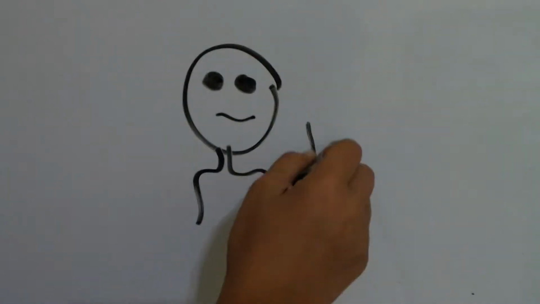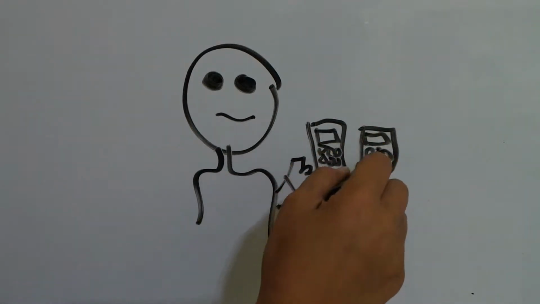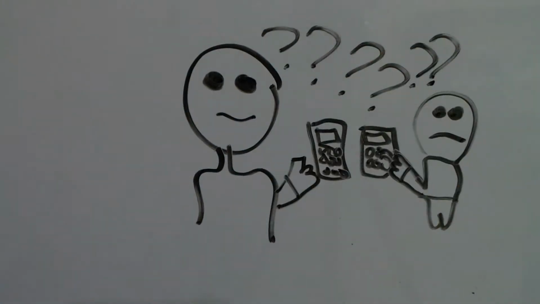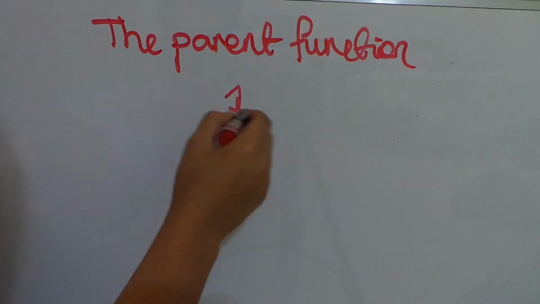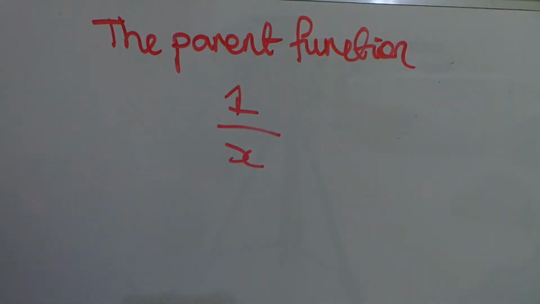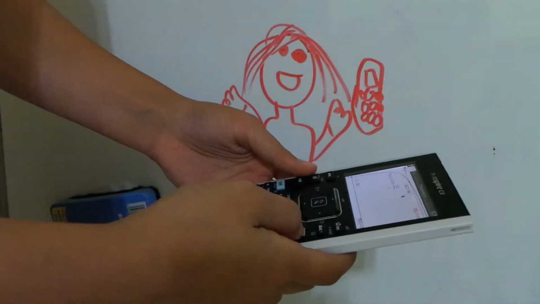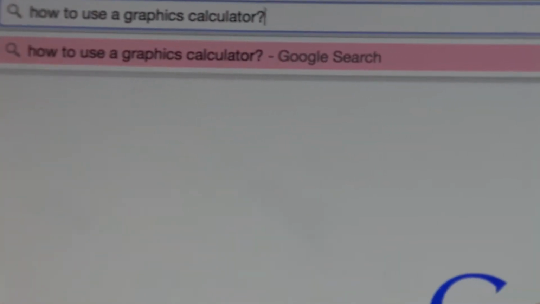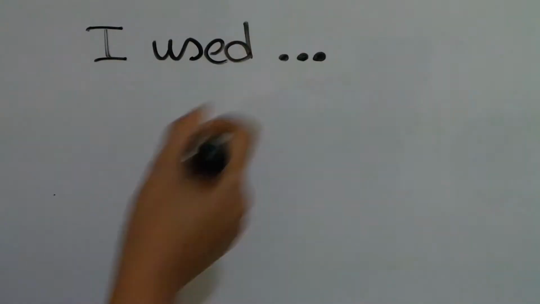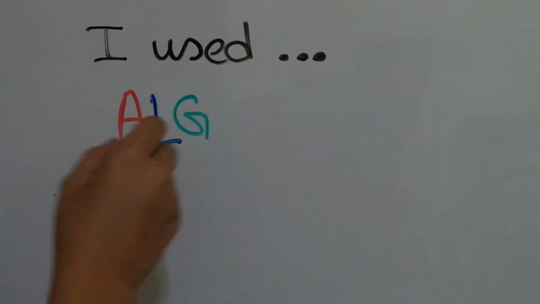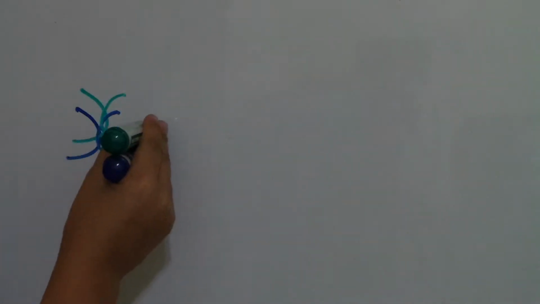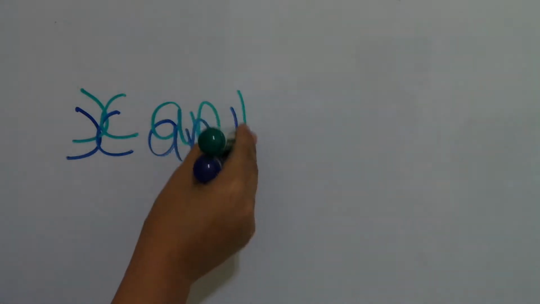Complications I, or any of my fellow classmates, may have encountered would be not knowing how to thoroughly operate the GDC and not being able to take advantage of its characteristics. Another limitation may be that this is not a simple reciprocal function in the form of 1 over x. However, we would be able to overcome these problems by exploring the calculator and making use of the internet for additional research. I have been able to obtain the majority of my answers through algebra, as the questions have asked me for x and y values. I would be able to simply apply and recall my previous knowledge and substitute for x or y.